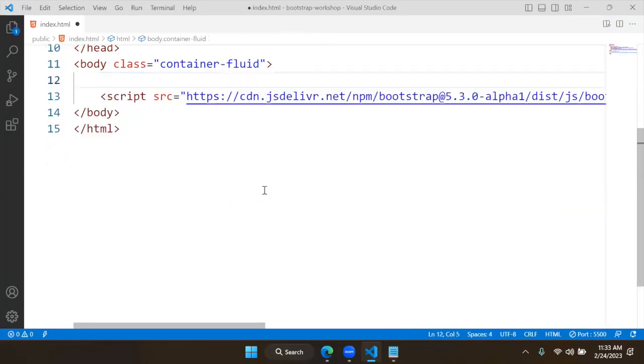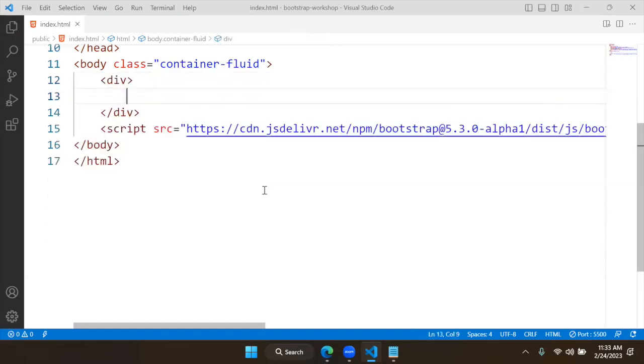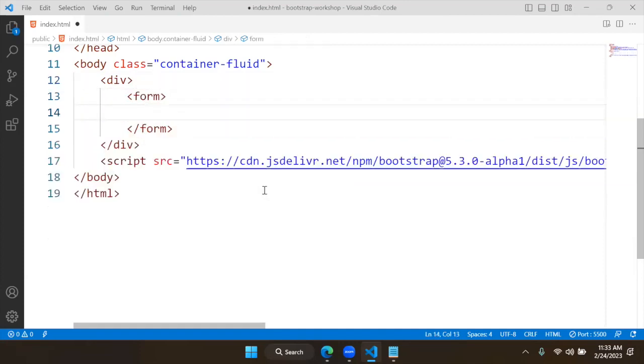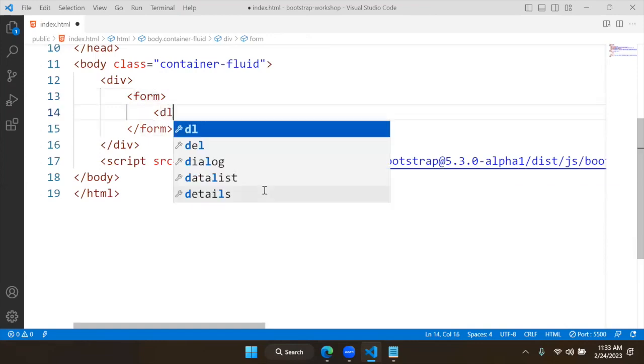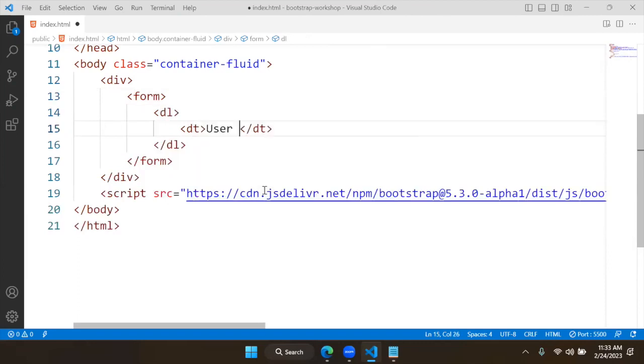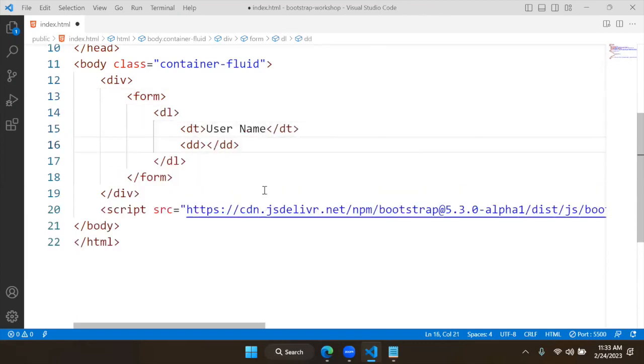So we are keeping a div. In this div, let's create a form. Now in this form, we will simply add a data list, a data term, this is username, and a data definition, this is a text box.